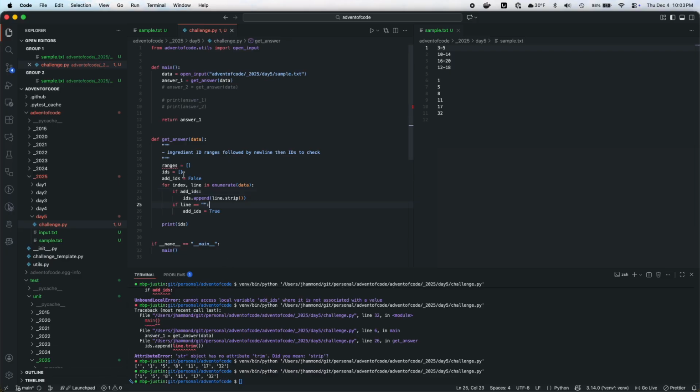Okay, so we've got our list of IDs to check, and we need to check the ranges.